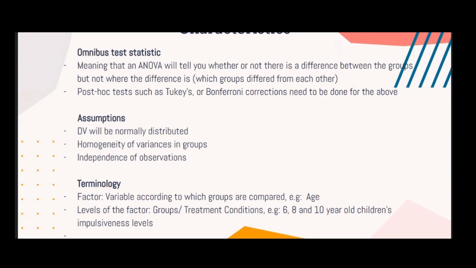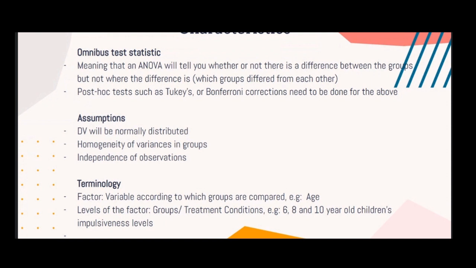Okay, so in the scales of measurement, nominal and ordinal are the ones that fall into a categorical sort of group, and then interval and ratio fall into the continuous scales of measurement. So in an ANOVA, your independent variable will always be categorical. And in a one-way ANOVA, you usually only have one of these categorical variables.